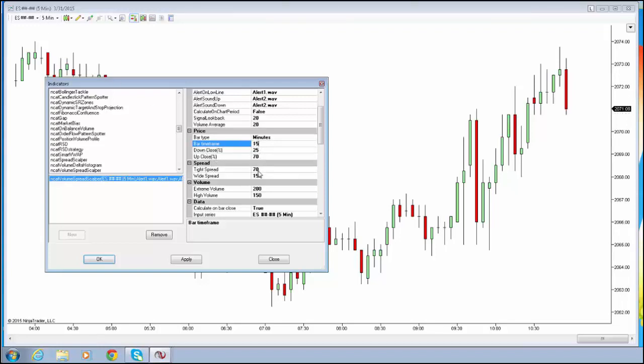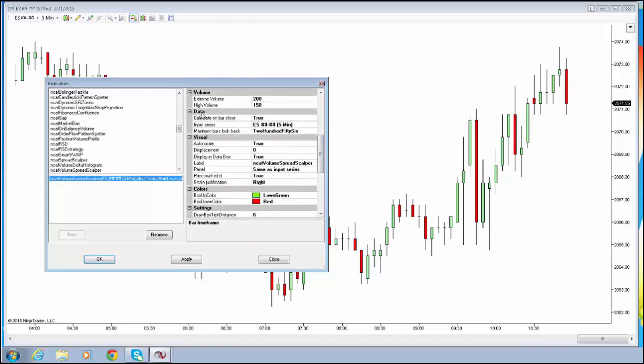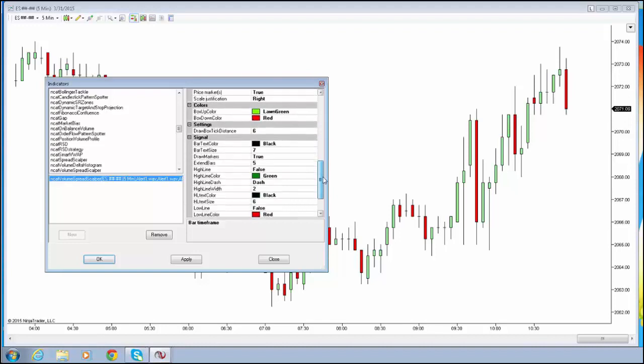Now, the close down percentage, these 6 parameters here directly affect the formula that the volume spread analyzer uses. We've talked about this before with the free version, and they are identical. So I would leave all of these as standard defaults. As we drop down, the data and visual sections again are standard defaults, leave those alone.